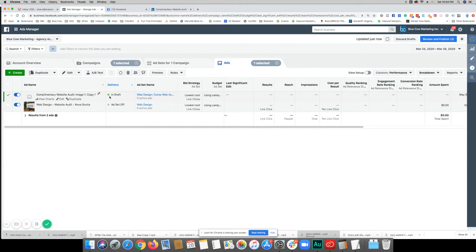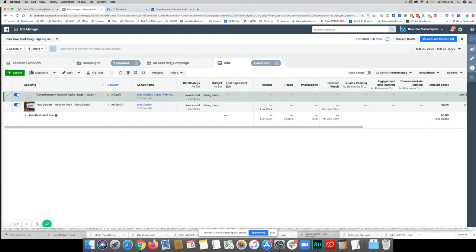But let's say it finds a lookalike audience of 100,000 people, okay? Well, you run ads to that 100,000 people, it's only going to find a subset of those to serve those ads to. You duplicate that lookalike on the exact same audience, it's going to serve it to a different set of that 100,000. Okay, the algorithm's going to do that. So by having multiple different ad sets to those lookalike audiences, you can reach more people, right? And test out your different ads.